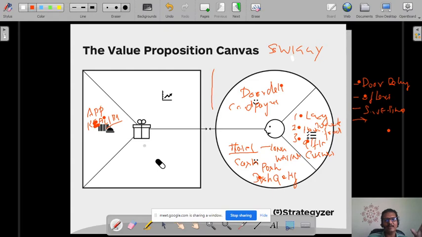Okay, what are the pain relievers? You do not wait long times. You know the estimated time of arrival. You can stay in your house. Second thing, it has online payment options, either via internet banking or wallets. You can use any of these options to pay. Suppose your dish is poor or the dish is wrong, they immediately issue a refund of the cash. I have observed this several times.